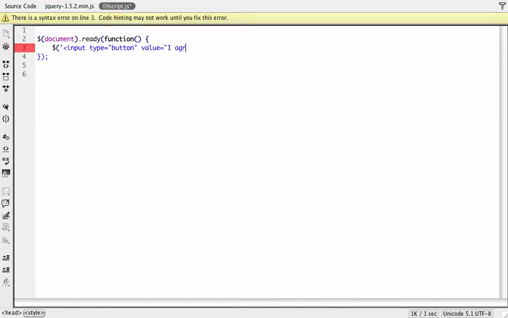The value is going to be what the button actually displays, what it says on the button. And then we're going to create an ID that's associated with this button so that we can target this button later on using jQuery and have it do different things. So we're going to give it an ID of button yes. I'll close the HTML tag. I'll put my ending single quote that we need for jQuery and then close the parentheses.